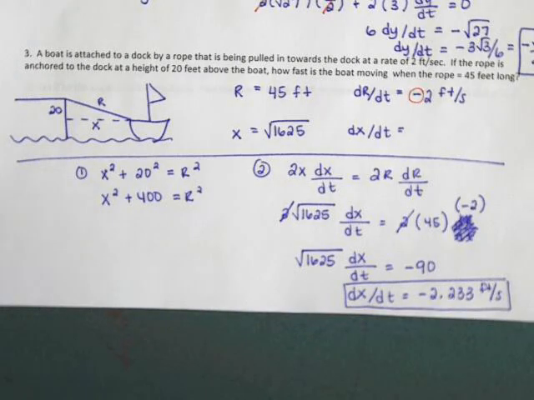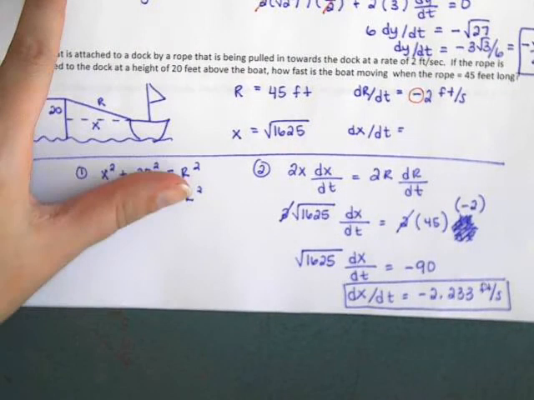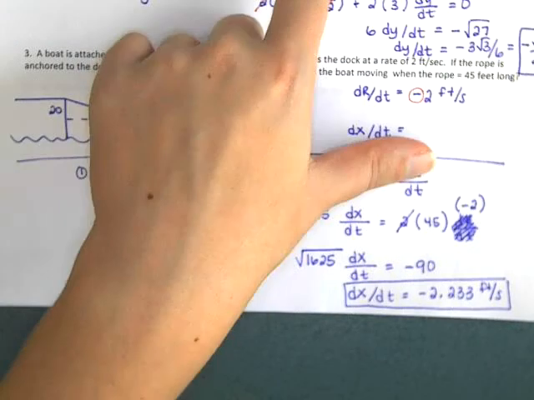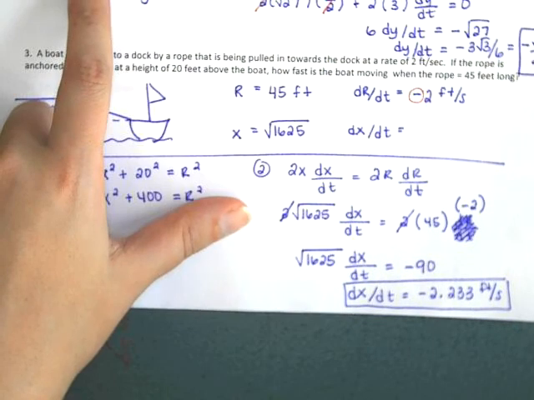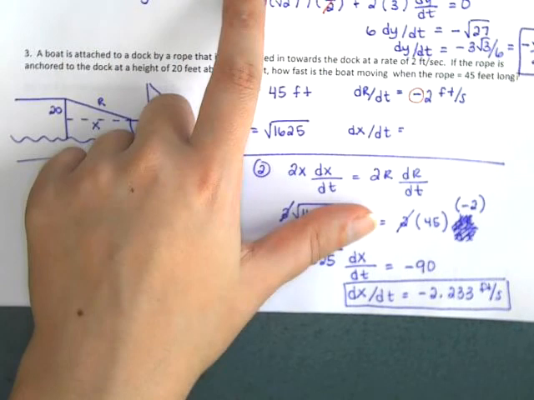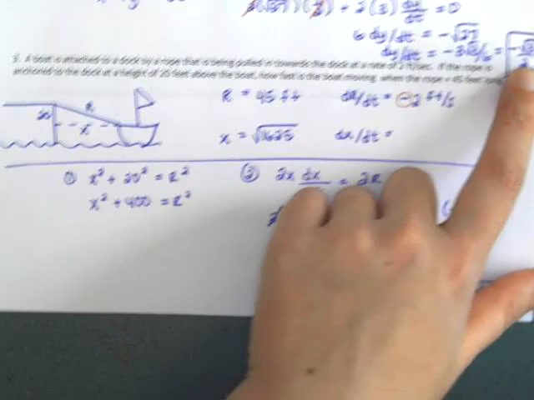Okay, so the only real big change here is that we're going to have to be putting dr/dt and dx/dt, derivatives with respect to time, when we're taking these derivatives. Other than that, the process is basically: draw a picture, list the variables, list the derivatives, write the equation, take the derivative of the equation, simplify and get your answer.